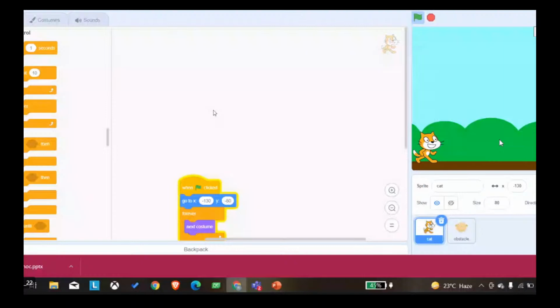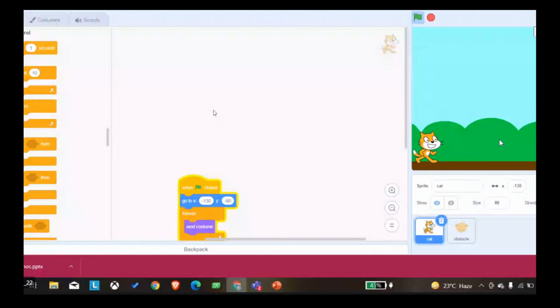Now I inserted the glide statement, and you can see due to glide we can see our cat moving. And if I don't insert this glide, then we can't see our cat moving. Our cat will be directly at this position. So I'm going to use this glide, and then I will delete the other go to blocks. Yeah, now you can see when I press jump, my cat goes up and down.